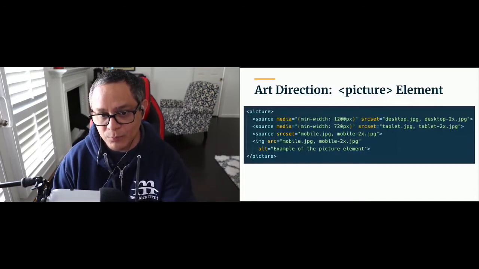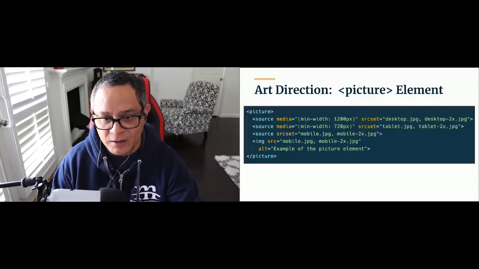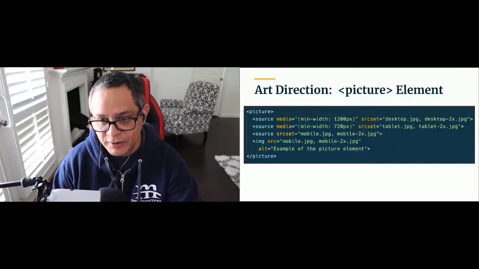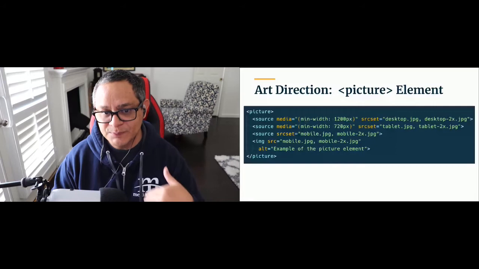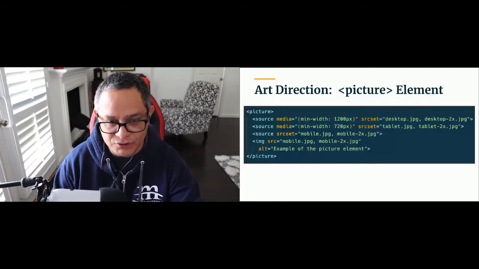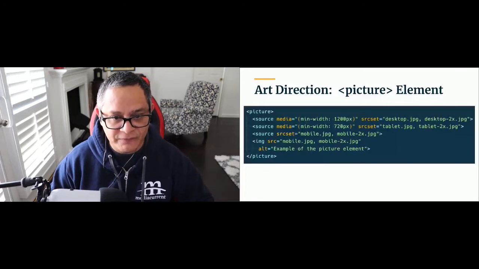So only if it's 1200 pixels or larger, I want to use the desktop image. So that means that if I come with a mobile, my mobile device is not 1200 pixels or larger, right? Well, for the most part, things change all the time, but just as an example. So the mobile will not use that image. If I come in with my mobile device and I look at the next criteria, which is if my device is 720 pixels or larger, I want to use the tablet image, then it's possible that some mobile devices may be that big, but a traditional mobile device may not be that big, so it will not use the image, but instead it will use the mobile image. So just something to keep in mind on the order, when and how to arrange those, because that can really make a big difference. You definitely don't want to serve large images to small devices.